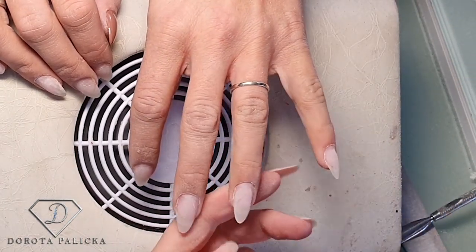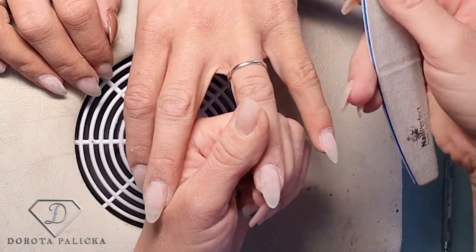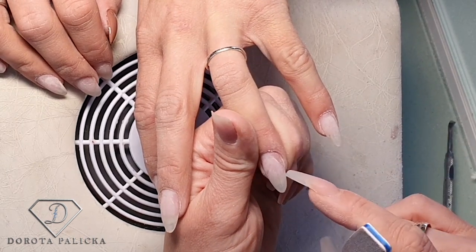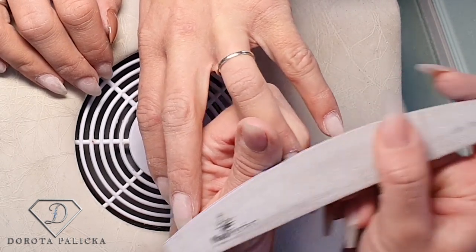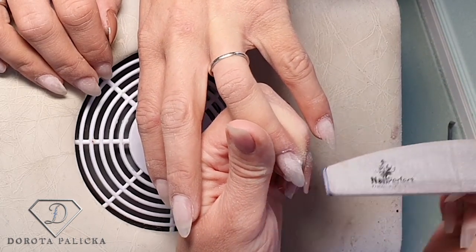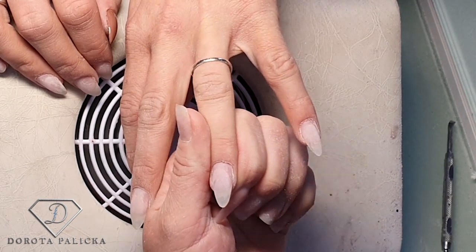Check again for any kind of missing places, like look for any shine, and I can see I've still got a tiny bit more lifting in here. And the best way to get rid of the lifting is don't file on the lifting, just file a little bit below, so the lifting is not going to move, and this way I get rid of it. So this is a good control.